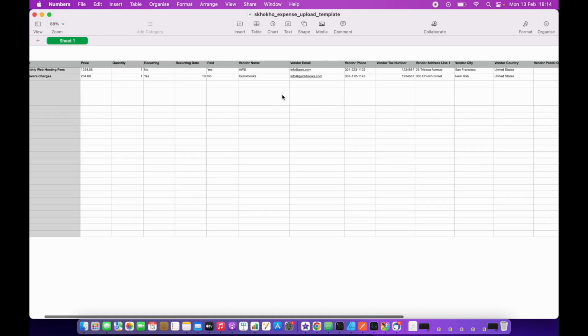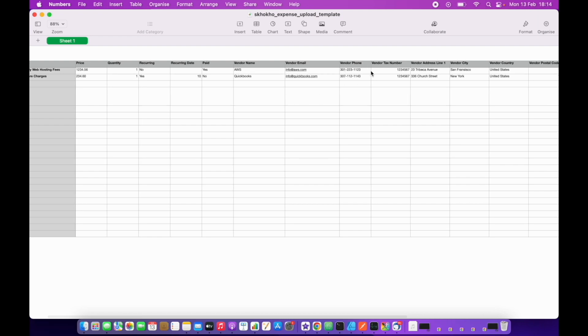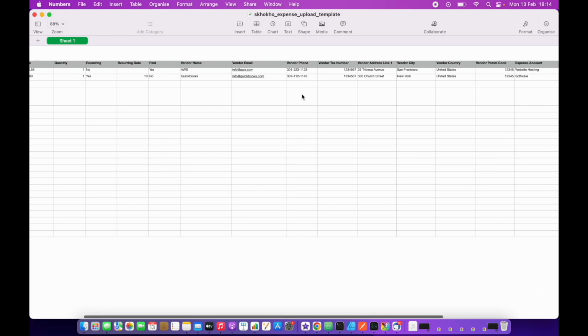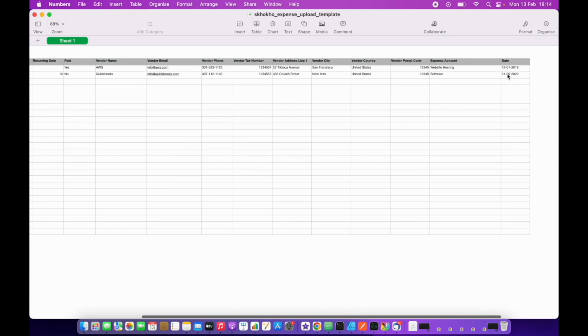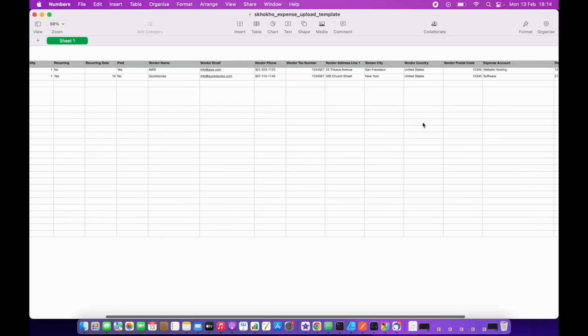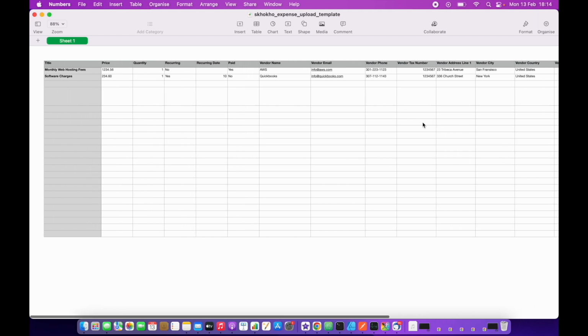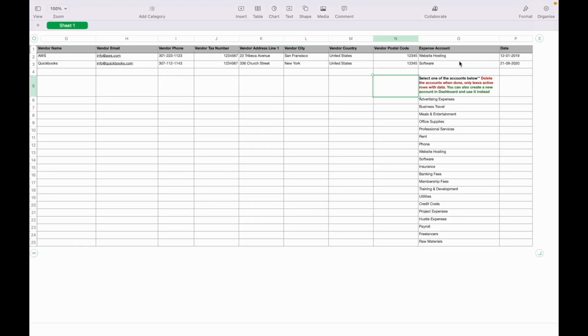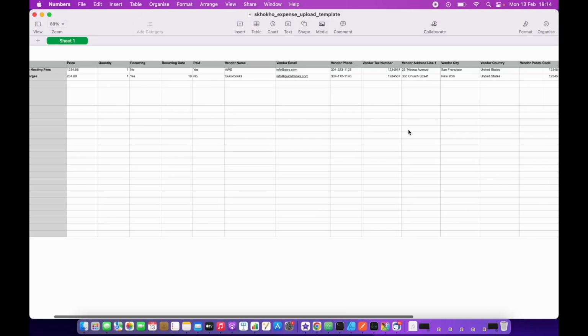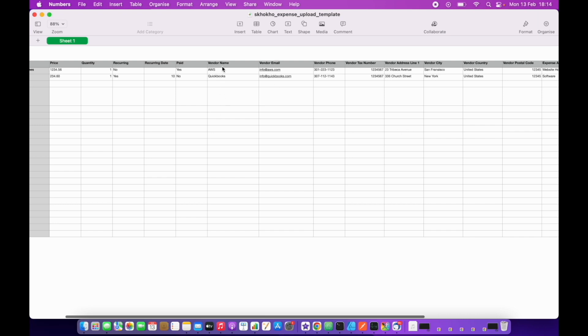4. The expense account should be exactly the title from the list of accounts within your accounting app. 5. The date format should be date, month, and year exactly, or this column will be ignored and today's date will be used instead. 6. Do not change the headings, order of columns or delete any columns from the example spreadsheet or the upload will fail. 7. Note new vendor records will be created for vendors in the expense. If a vendor already exists, make sure you use exact title. When you are done adding your data, export the spreadsheet to CSV.